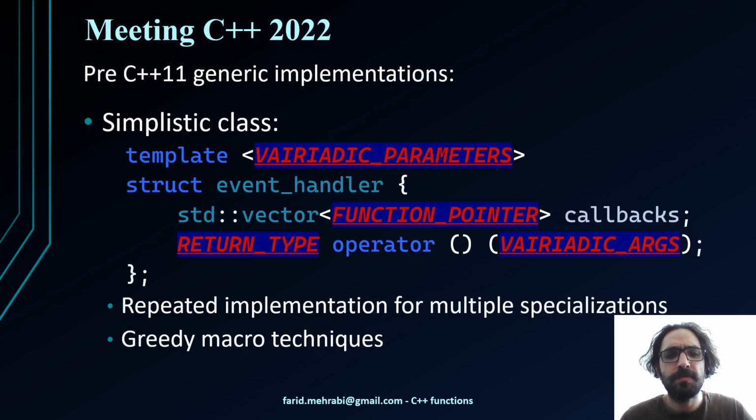No good solution was provided. The only solutions available were ad hoc tricks and macros, and greedy macros that most of them were not portable. Moreover, overuse of the preprocessor was not satisfactory.